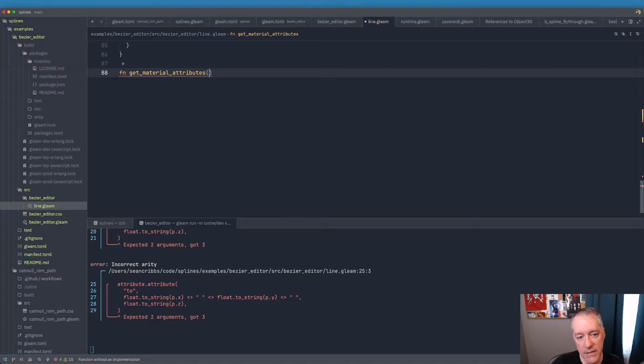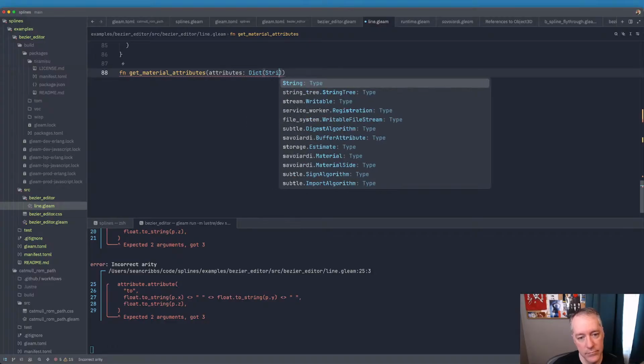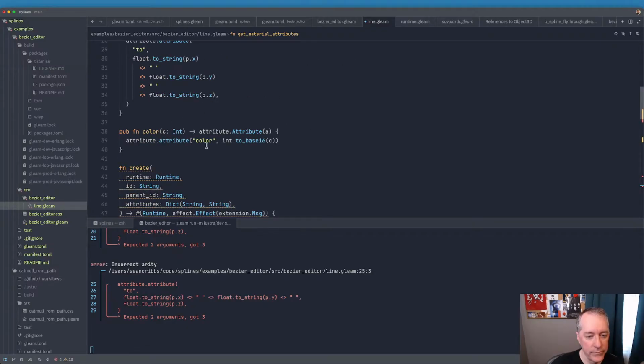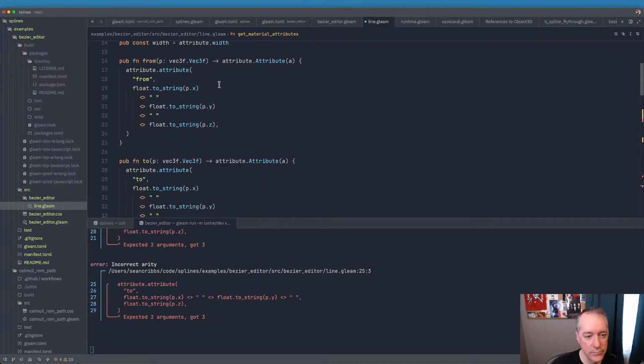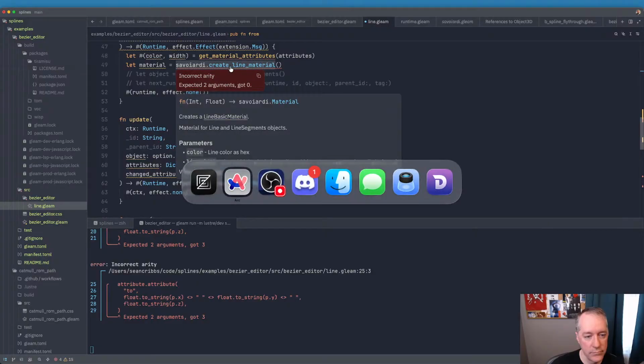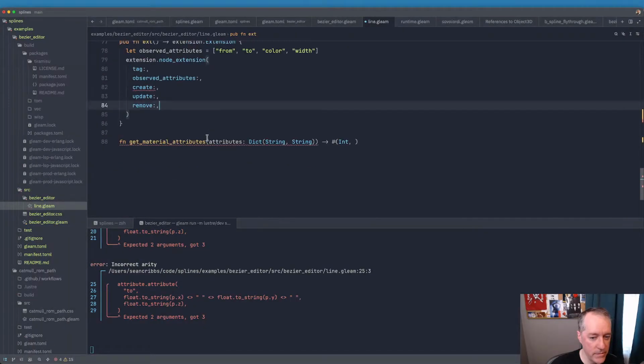That way we can get an int and a float. Okay.